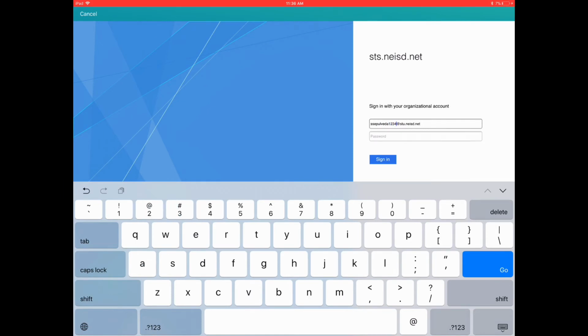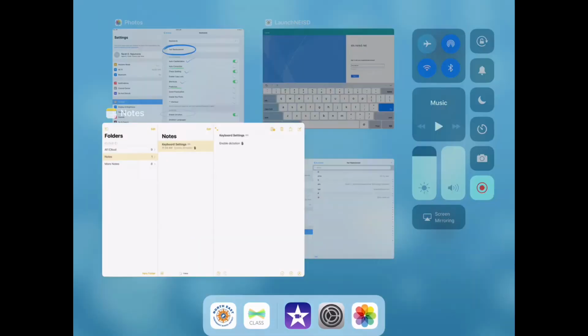Now the reason why we have to do that, I mean, it would be lovely if we could just go about our business, typing your username, and then as soon as you get that at symbol in there, it would pop up that suggestion. But shortcuts don't work that way. It kind of has to be the standalone word, so you've got to have that be first. So we'll have them type the shortcut, spacebar, and then go in and put your username in. So it's not perfect, but I think it would be a time saver for, say, a second grade classroom.